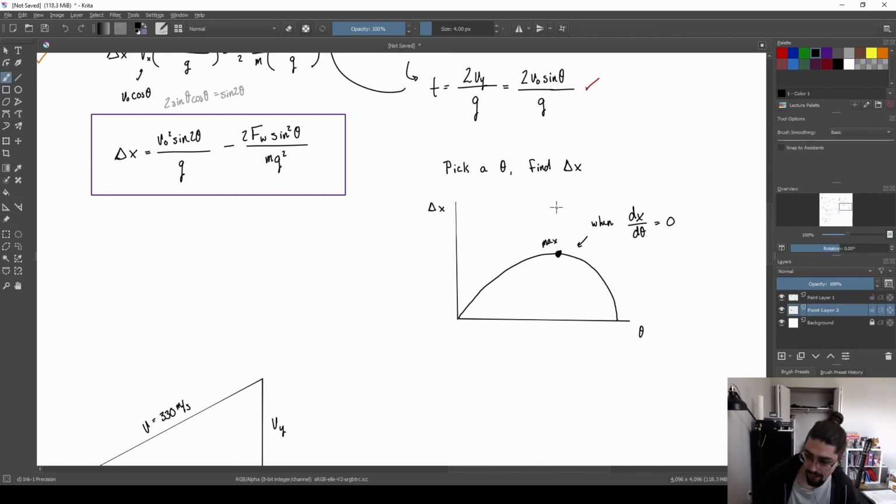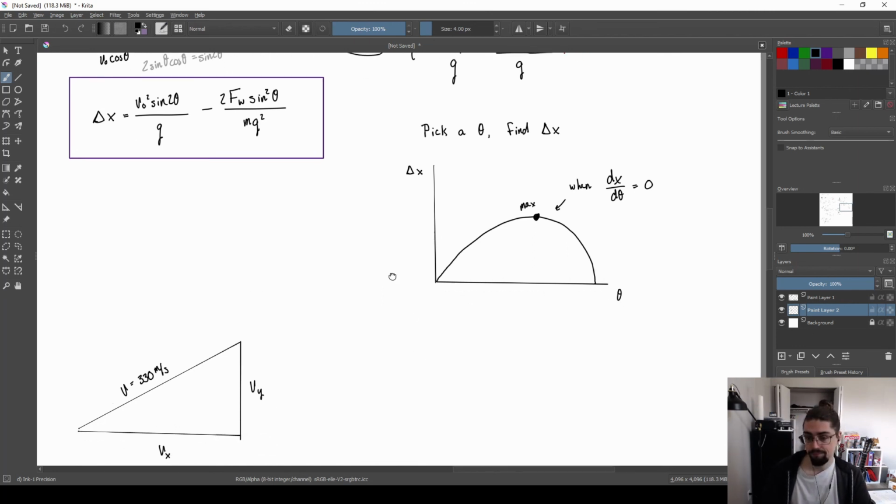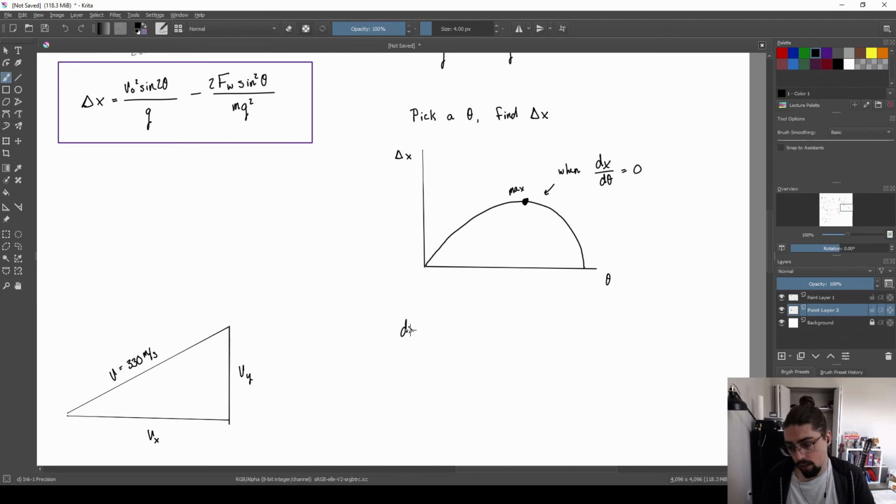Right, this is where we get funky with it. So now what I'm going to do is I'm going to say, okay, let me take this x expression as I have it, let me take a derivative of this, and let's see what happens. I'm going to say the derivative of x with respect to theta. V is a constant, g is a constant. The derivative of sine of 2 theta specifically should be 2 times cosine of 2 theta. And now it's going to get a little bit nastier. And then what I'm going to have here is, let's first pull away these constants.